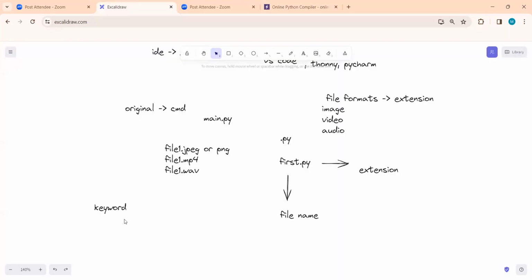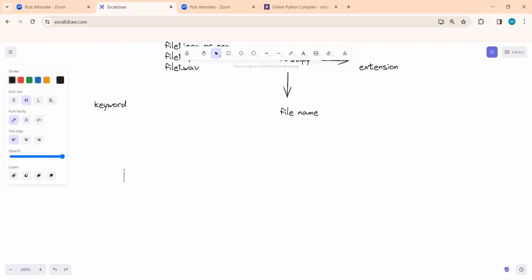Now, the Python language has one feature. Generally, what does Python mean? Python is a snake. The way we write Python code, the structure of the Python code, is quite similar to a snake.